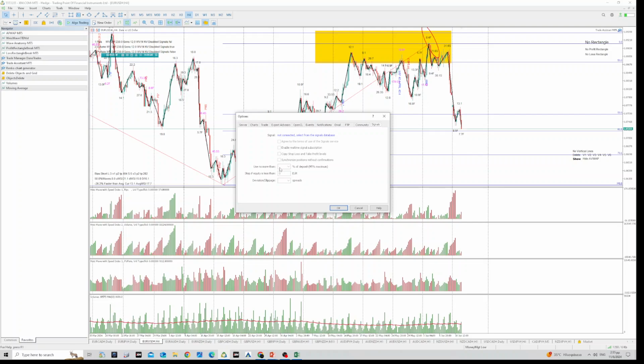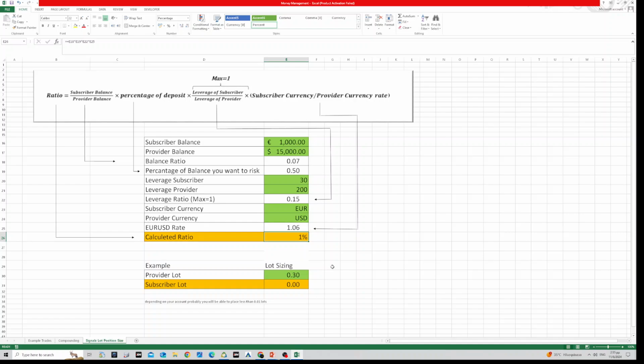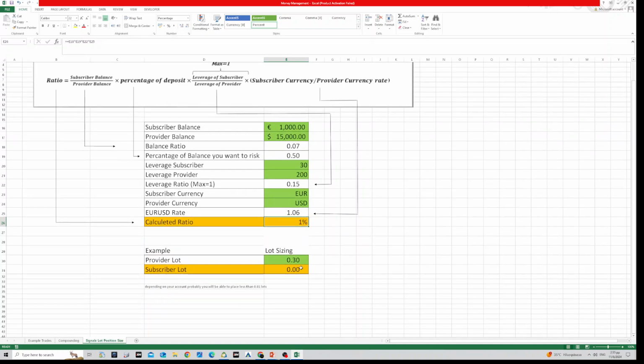On this screen right here, we should put 1%. Very, very important. Now, depending on your lots here, let's make this realistic. So my leverage is 1 to 30, and let's assume yours is 1 to 100.